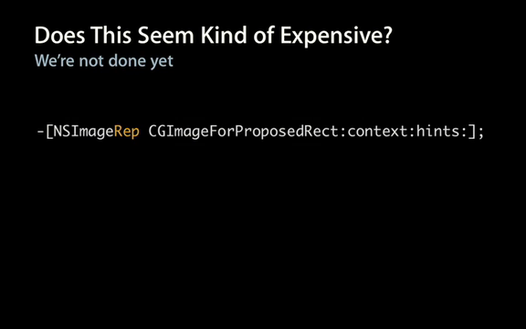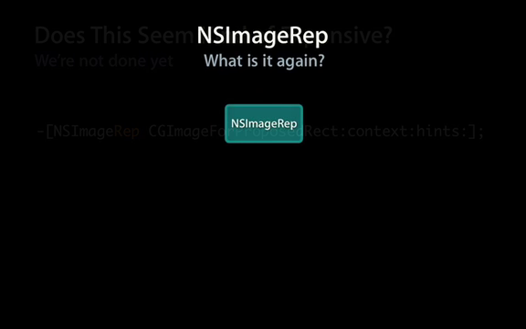Okay, so all of this talk of snapshotting and caching and rendering PDFs in business, is this starting to sound expensive? I don't know, maybe. But I'd like to say that it's not, that it's only going to be doing work in the cases where you would want the work done, and a lot of that is because I haven't shown you all the API yet. The same method has been added down at the NSImageRep level, CGImage for proposed rect, context, hints. All right. And what is this going to do? Well, to do that, let's go ahead and now talk about exactly what NSImageRep is.